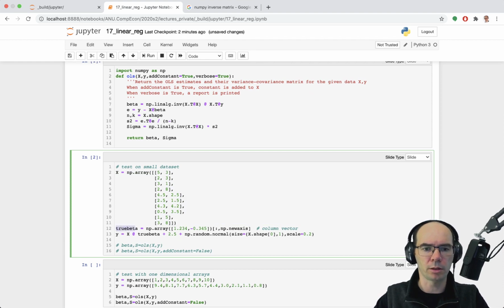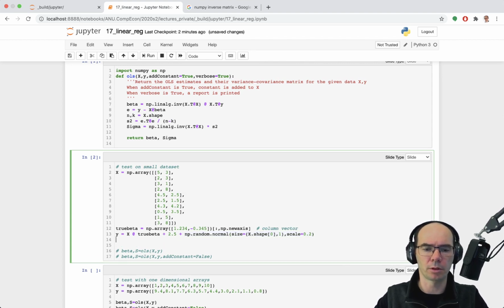True beta is the vector of true parameters that we want to check whether we can estimate using OLS. And then y, the dependent variable, is given by the formula of X times true beta plus 2.5 for a constant, and then some random component, the errors.